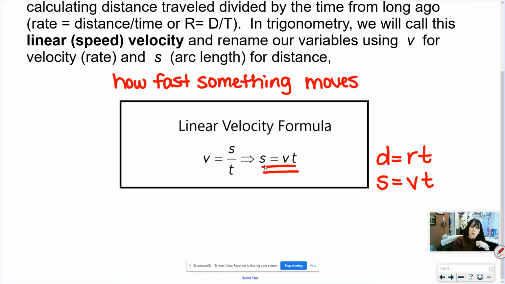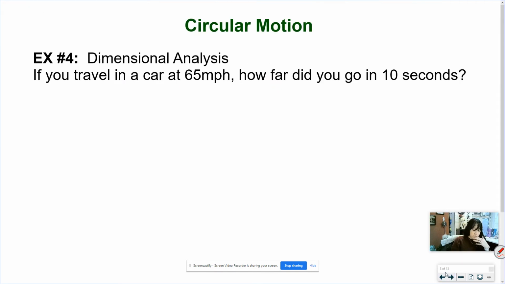Now, the equation has also been written in a different way, just solved for V. I wouldn't worry about that so much. It's pretty easy to solve for V on your own. So basically focus on S equals VT or D equals RT, and you should be good. So we're just going to do one example of this because this isn't too terribly difficult. The biggest hurdle, I think, with questions that are related to motion or dimensional analysis like this one is the units of measure not matching.